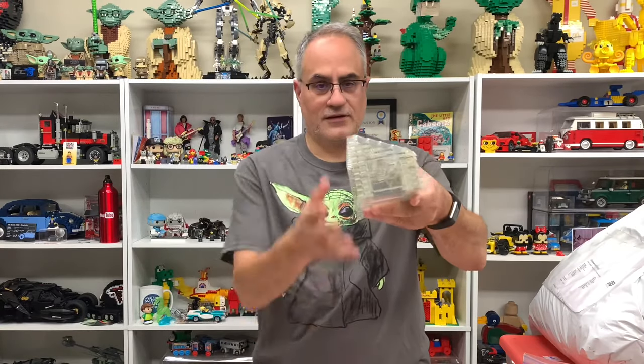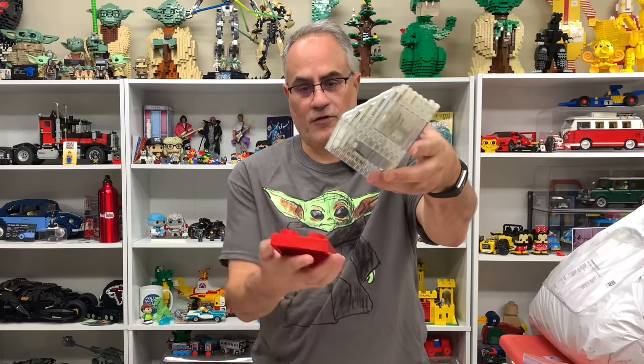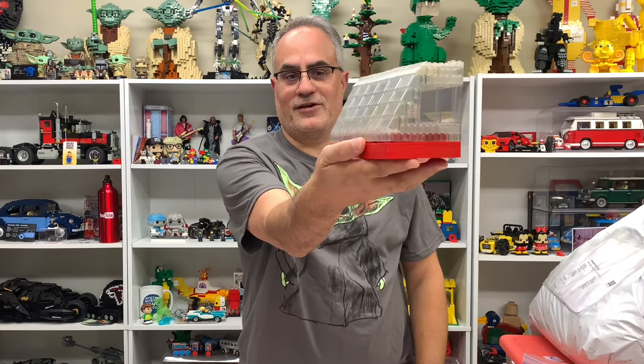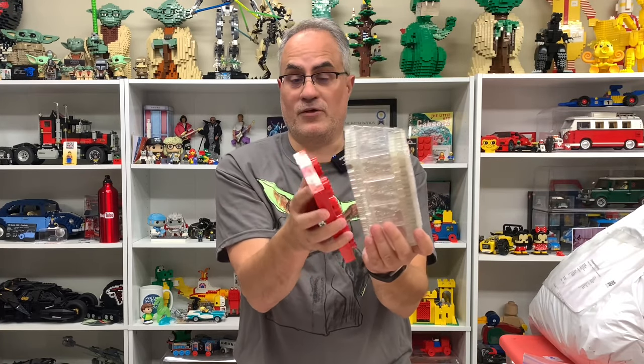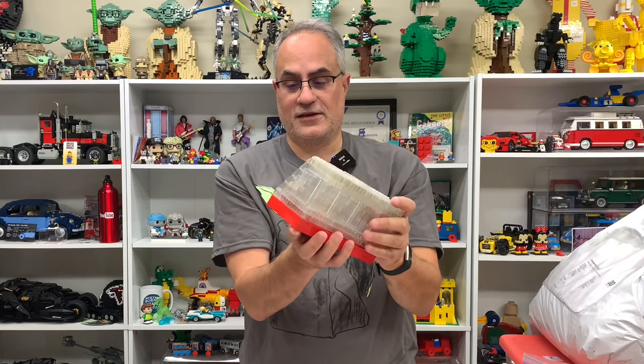I ran out of pieces — I'm using one-by-two plates, that's the only plates I can come up with. I had one from the old days when they made two-by-four trans clear plates, which are expensive to get now. I realized I should have just made a single layer around the edge, raised it by that layer, then used that layer. So I'm going to take this whole thing completely apart and rebuild it. It actually works — in the set it'll be sitting on a two-by-four brick, and it'll have another plate going on top once I build the other red plates. I'm really pleased with it.